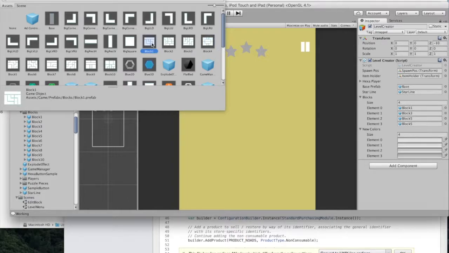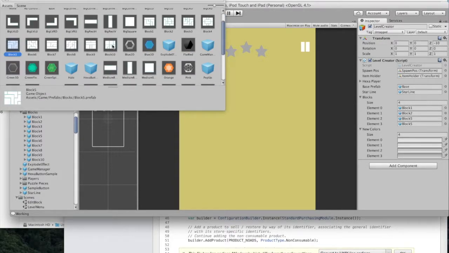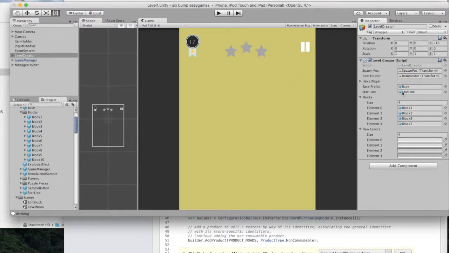So you can choose element 1, change to block 2, then element 2, change to block 9, element 3, change to block 7, and also you can change block color.